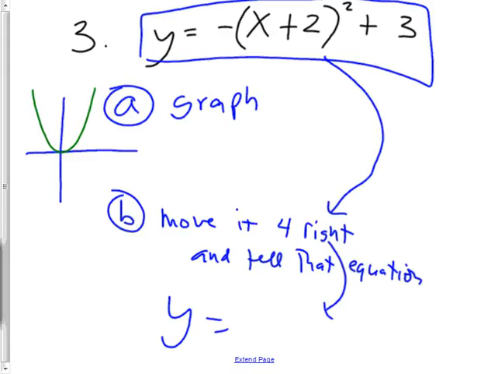You can even graph the parent points of a parabola really easy. Starts here, goes over 1, up 1, over 1, up 1, over 2, up 4, because I'm squaring, right? Over 2, up 4, and there, I've got my 5 points. And if you take that from there and move it to the right places, we'll be good.